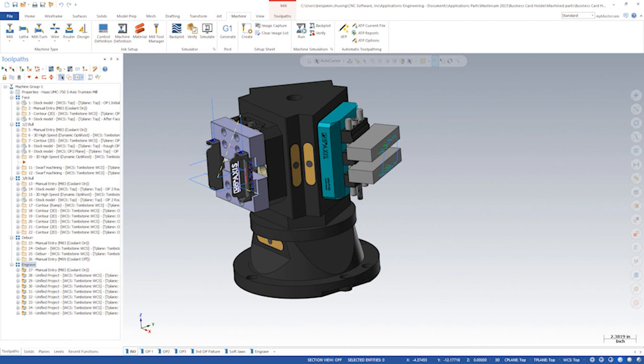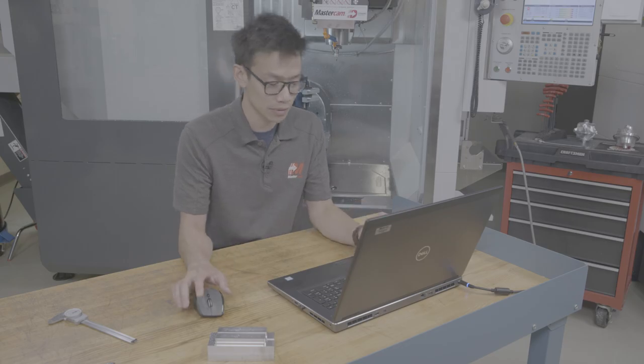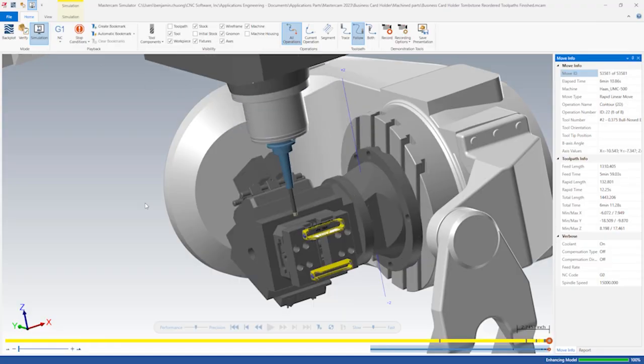Additionally, we want to tackle linking moves to reduce cycle times. The tombstone fixture takes up a lot more room and will have tools and holders in close proximity. We will want to check our program with simulation to make sure there are no collisions with any fixturing and clamps. The program looks good and we're ready to run it on the machine.